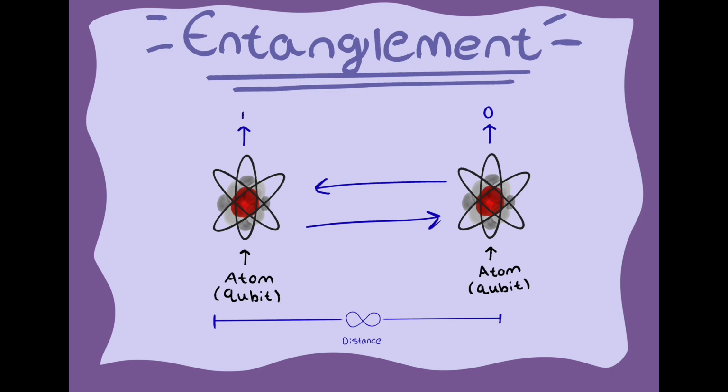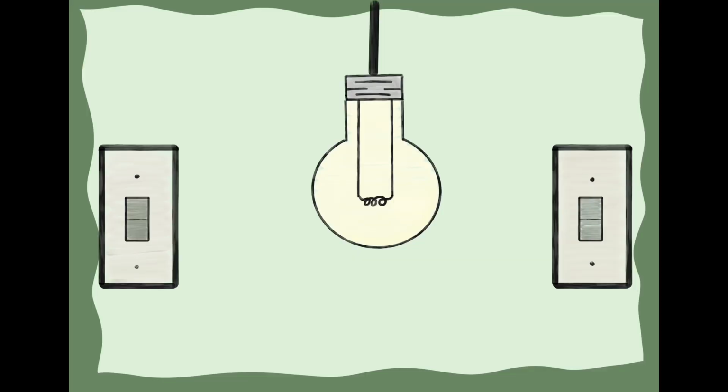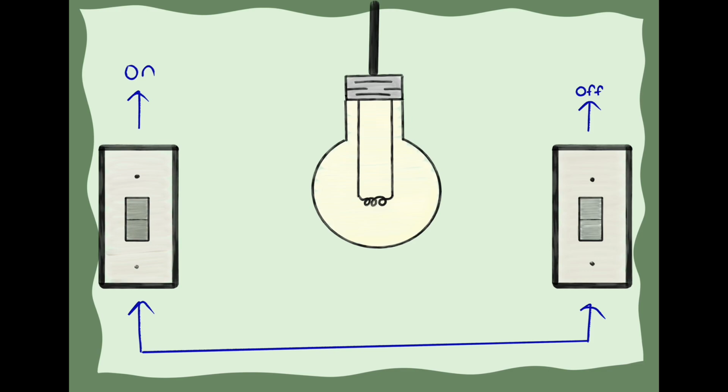Think of entangled qubits like multiple light switches connected to the same light source. All the switches are able to turn the light off and on. What the switch does depends on the state of all of the other switches. If the other switches turn the light on, when you flip the new switch, it will turn the light off, and vice versa. These switches can also be infinite miles apart and still work and depend on one another to change the light, aka the state of the whole quantum system.